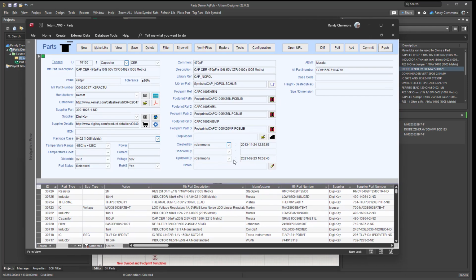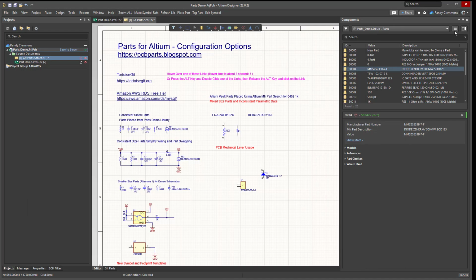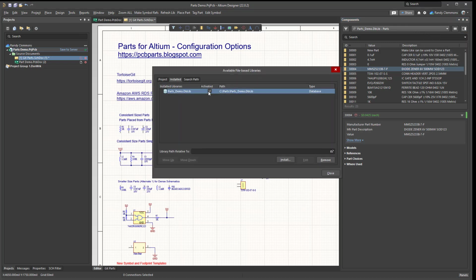Okay, one thing about working with Git compared to SVN is that the files are downloaded onto your local machine. It's very fast. For example, this is that totem on AWS. We'll just log on to that or connect to it, install it in Altium.